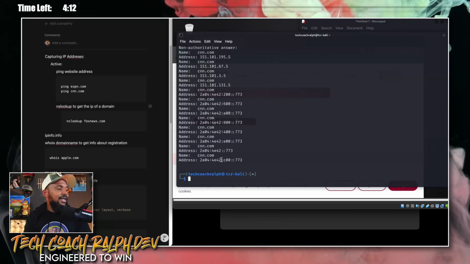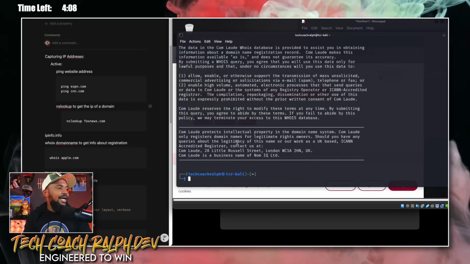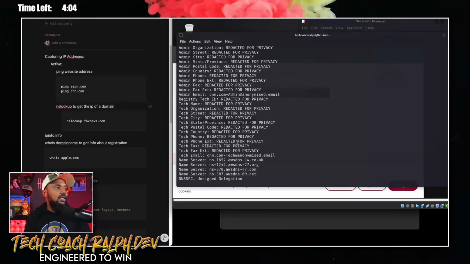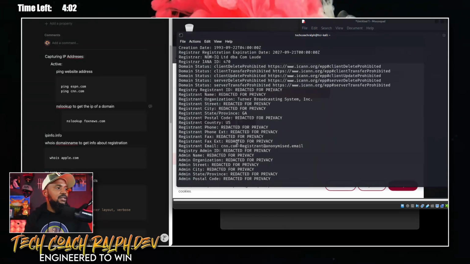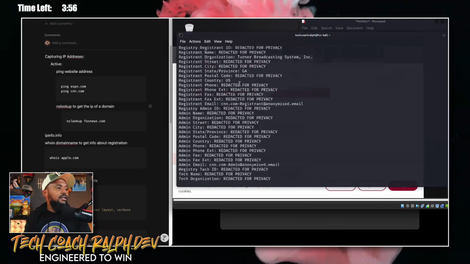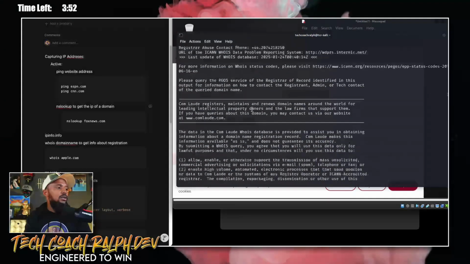And lastly we did whois cnn.com, and that tells us the registration information for CNN. Everything is redacted for privacy, as we can see. They also registered through Comlaude, and they have their anonymized email address as well. All that good stuff, right?